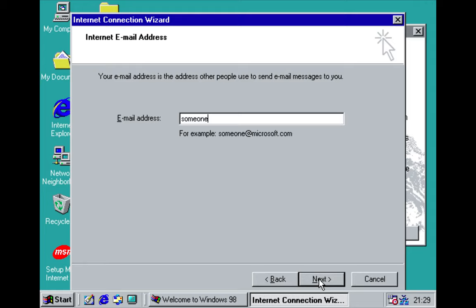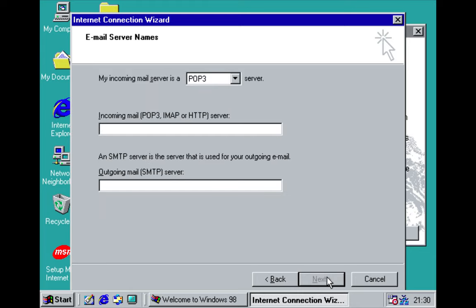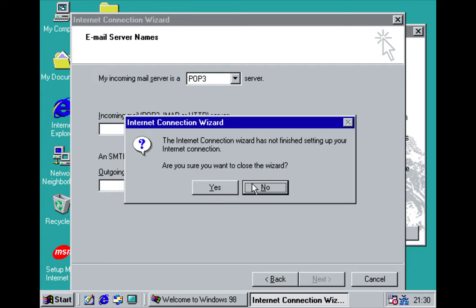Someone at live. Oh yeah, it's inverted on the Mac. Cyanizer.com. Probably won't work. Let's see. Someone@live.com. Yeah, I don't think I know this stuff. I might come back to it though if I do find anything in the end. SMTP server to send out. Never mind. Can't have access to that later.